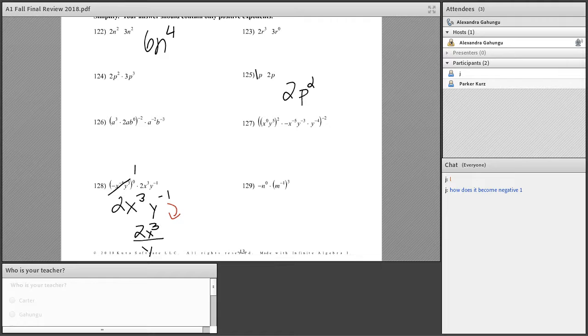So it's going to be y to the first in the denominator. And since I can't cancel any of these, that's just it. So watch out for the negative. How does it become -1? It is a -1 from the actual question. And I was able to cancel this part just because it was all to the 0 power, that giant chunk was to the 0 power. But since it's a -1 here in the original problem, I want to change it so all my answers are positive exponents.